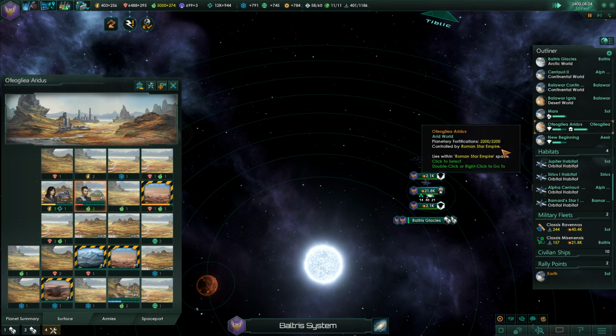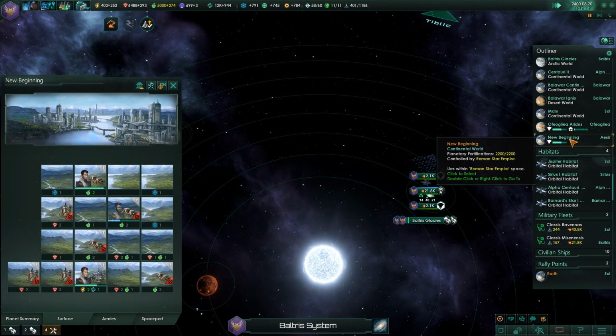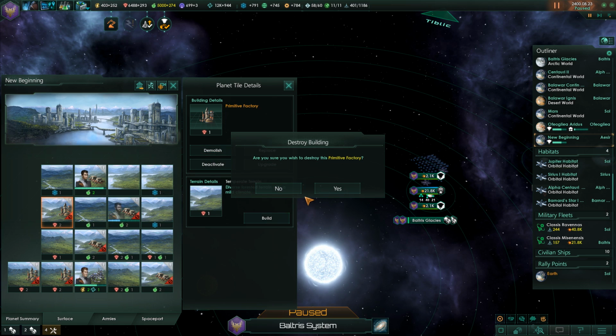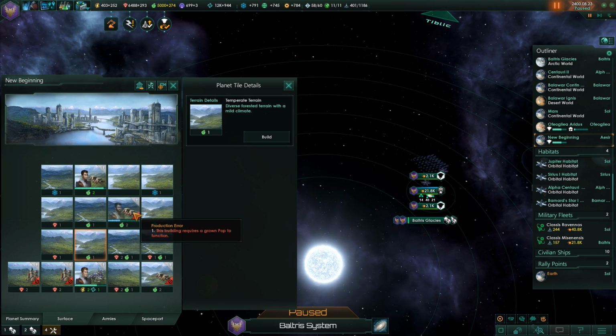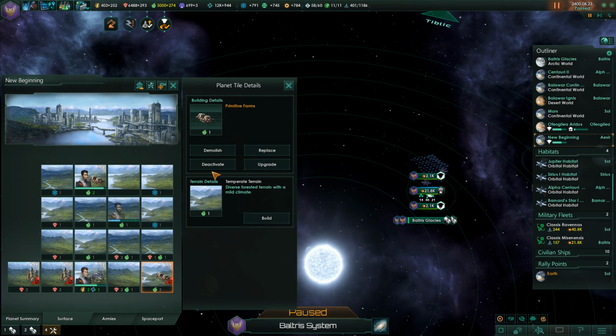All right, so our new colonies are growing. We're getting rid of some tile blockers. Also, I think I need to go ahead and demolish. Oh, nice. I didn't know that was instant. I'm going to get rid of these ancient buildings.